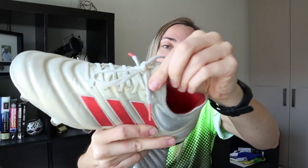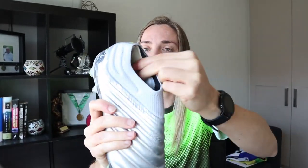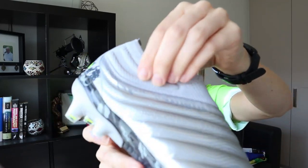Okay, so around the ankle, you've got kind of a mesh material, which actually feels pretty soft. Definitely feels nice and soft here. And on this one, again, feels very soft. It does feel perfect. Give it a bit of a stretch there. So yeah, that impresses me. You definitely wouldn't really tell the difference there. It's got a bit of padding also on the sides to protect the ankle. But yeah, feels good, as a first impression.